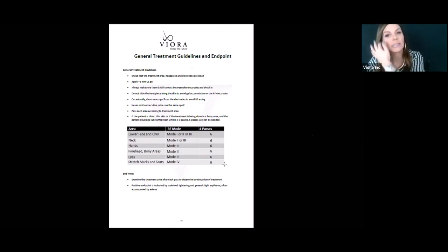Now, there's a note right above here that says, if the patient is older or has thin skin and they build up substantial heat within 4 to 5 passes, that can be enough. So if they're older with thin skin, they can develop heat quicker. And if they're really red and really uncomfortable at a lower Joule energy and you've just finished your fourth pass, then that's okay. You can stop. You don't need to push it beyond there.